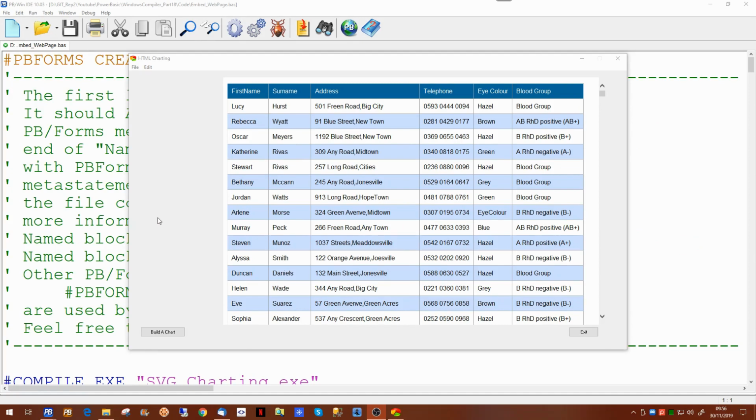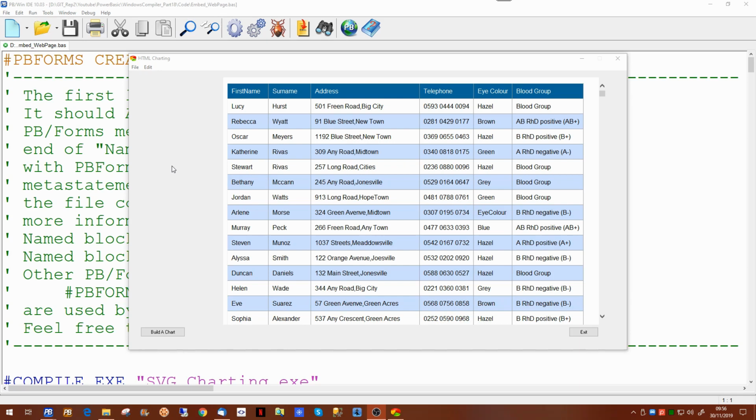Now my intention was to design a chart program. We would have a form with a number of controls on screen allowing you to set values within this chart control. Unfortunately, the scalable vector graphics tag within HTML, SVG, which I intended to use, doesn't appear to be functional within an embedded HTML control. It doesn't appear to support that particular type of tag.